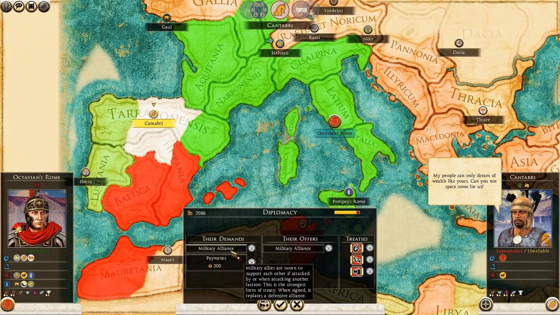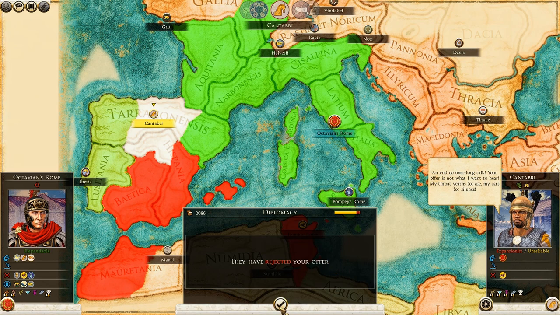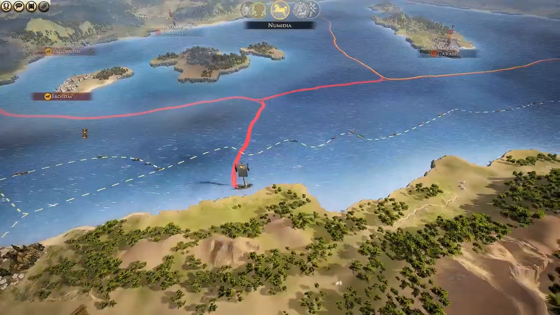You would like a military alliance, and you want me to pay you 300 gold. Let's knock that off. No, okay. I don't know why you would want me to pay you 300 gold. That's kind of weird.